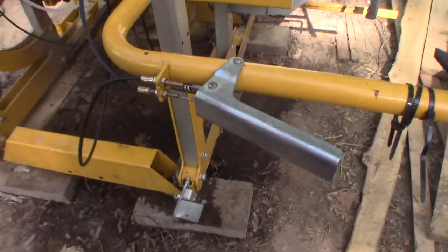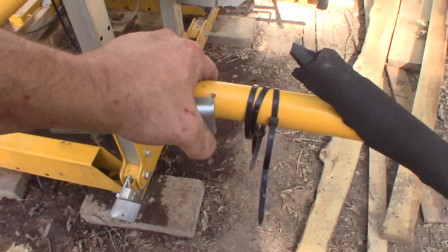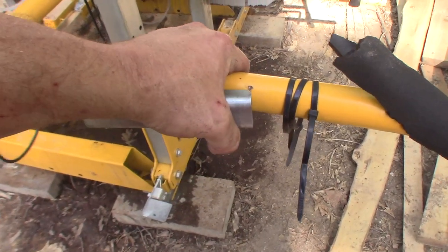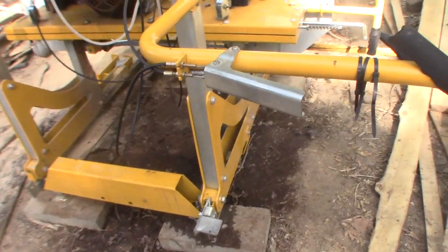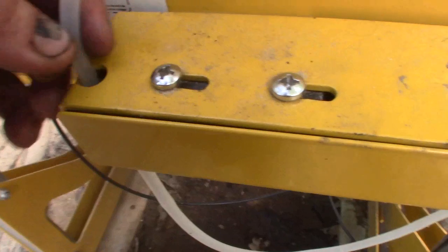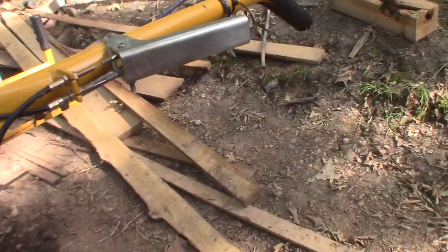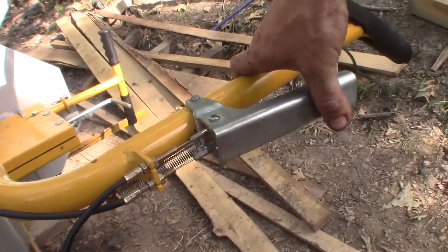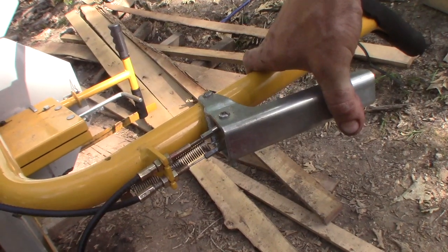So again, I know this is a safety thing and they don't do it for a reason, I'm very sure. But if you could lock in your throttle, it would be a much nicer thing, because this does get to be a pain in the butt when you're trying to run it. Mainly because I added the auto watering system, which does not come standard, and that is this cable that runs up over here into a little pincher device that simply pinches off the water line. That is all. And when you add that extra cable to your throttle handle, it makes it a lot more tense. Why? I don't know. It's literally just a cable. There's nothing crazy about it, but it does make it a bit of a pain in the butt.